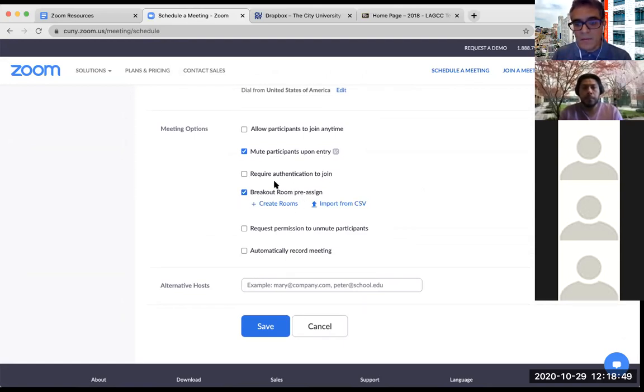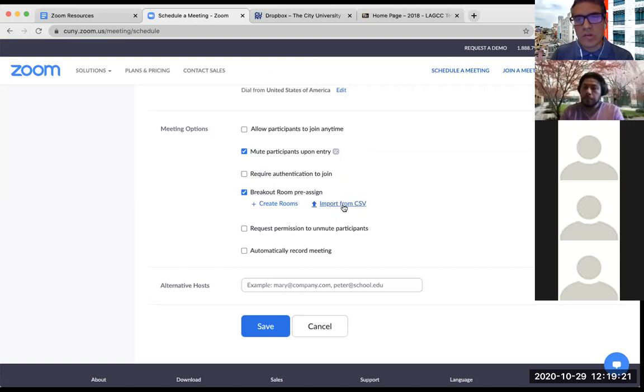This button right here will allow you to create breakout rooms in advance. And this option will allow you to pre-populate users that you want to join a specific breakout room. Let's say that you have a class of 20 people and you want to create 4 breakout rooms and you want 5 specific students in each of them. If you know their usernames, the first name, the last name, and the 2 digits, you can pre-populate that.